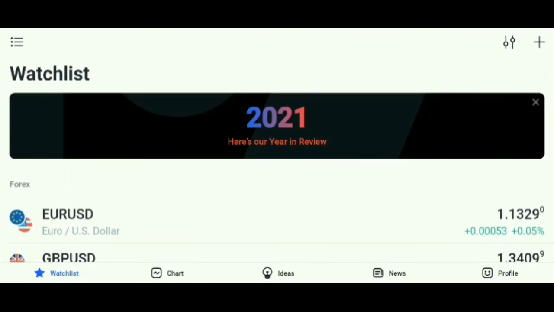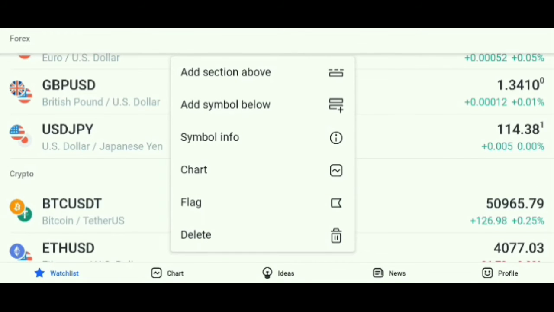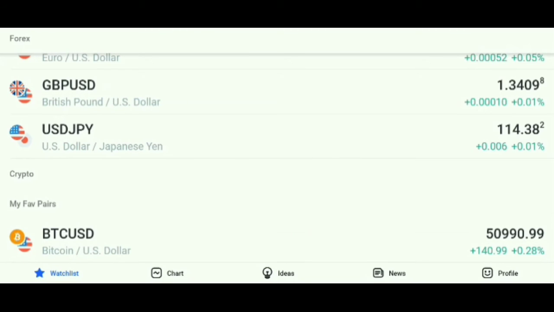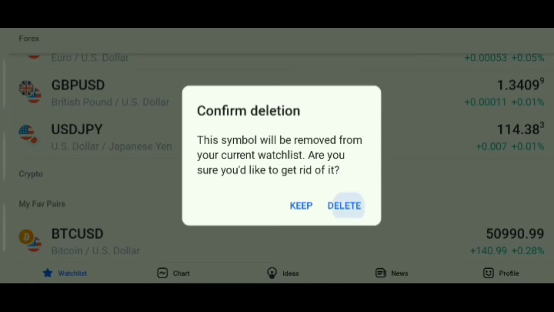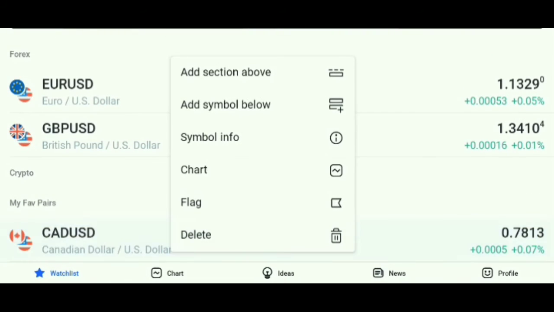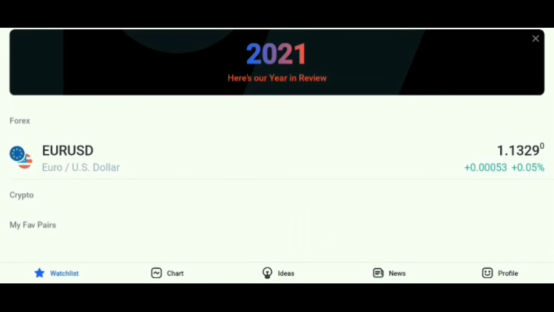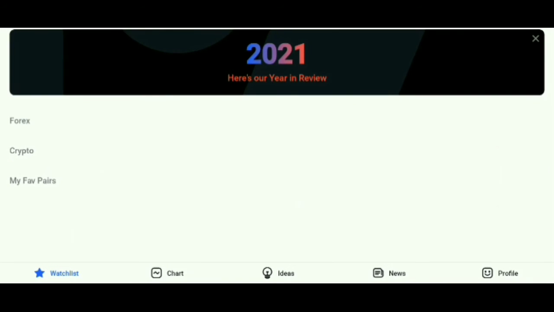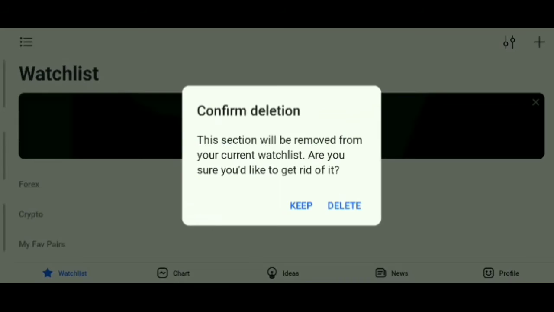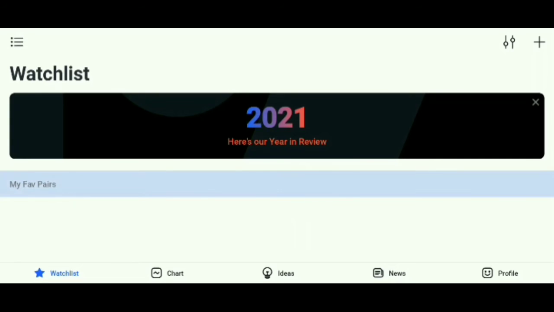Then in this watch list again, I can easily delete everything from this place, and all my pairs are deleted. I'm just right clicking on it, a long press on it. Now I have only the sections, so I don't even need these sections anymore. So I'll also delete the sections, then start everything afresh one more time so that you understand what I'm trying to say.